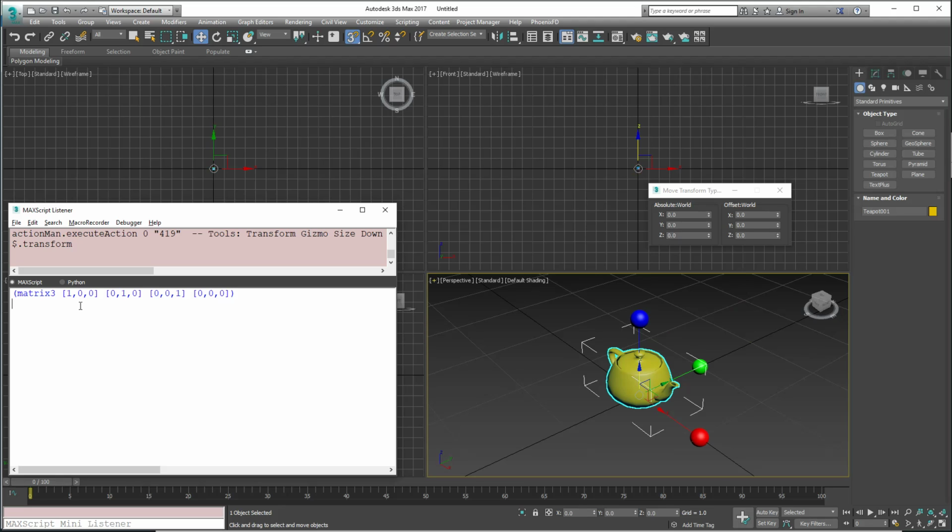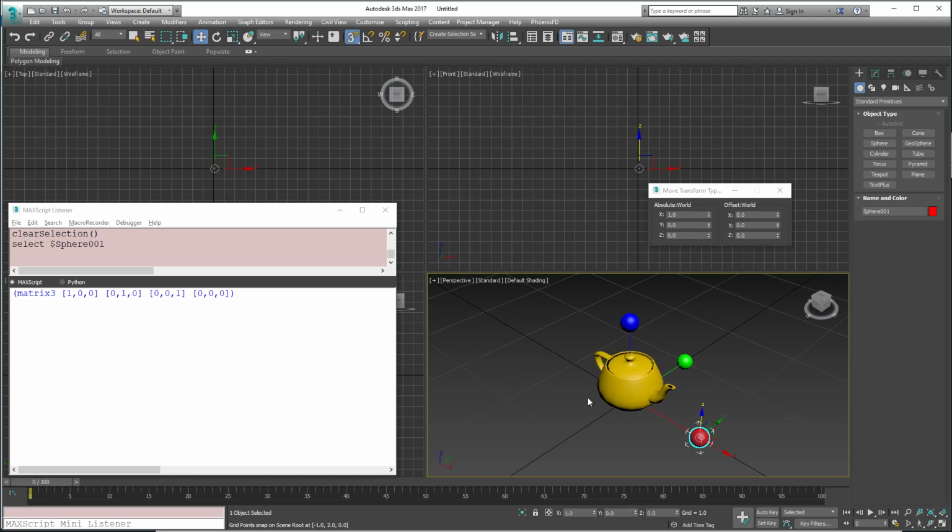Let's have a look at this first value here. This first value is supposed to represent the direction or the alignment of the x-axis of this object. You can notice that, wait a minute, this looks like the coordinates that we have for our red sphere down here. It's 1 across on the x, and then 0 on the y, 0 on the z. So if we were to look at the position of this sphere here, that's where the position of this sphere is here. Very exciting.